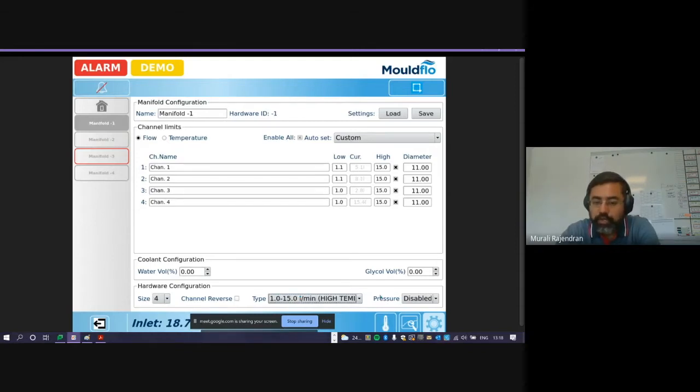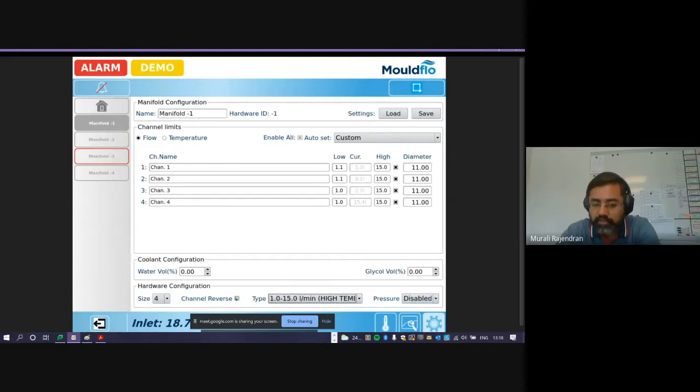The third one, they also need to check, it will be set automatically, but they just need to verify whether the pressure sensors are enabled or not. Because the manifolds come with the pressure sensors fitted in, it will be enabled automatically. They just have to check it physically and see that it is reflected in the software also.